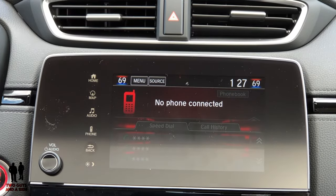And if you go to the LX or the EX, the LX comes with a 160 watt 4 speaker system. And the EX comes with a 180 watt 6 speaker system, so 2 additional speakers in the EX, but both come with a 5-inch display screen instead of the 7-inch. Okay, this particular trim level does include the Honda navigation with voice recognition, Honda digital traffic, and HD radio.